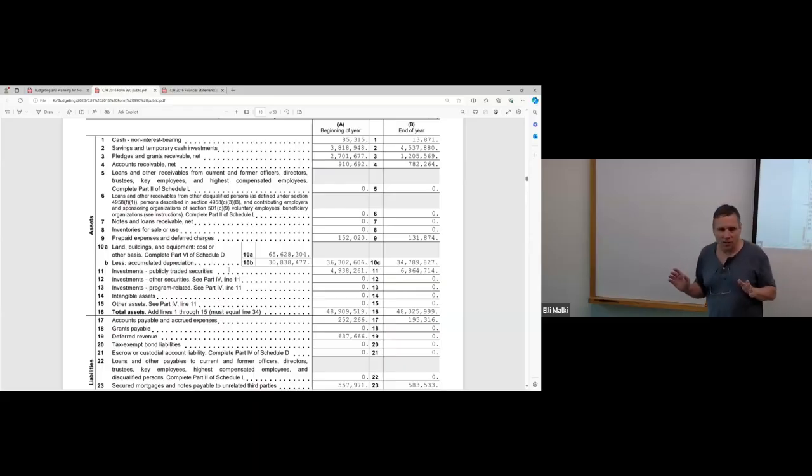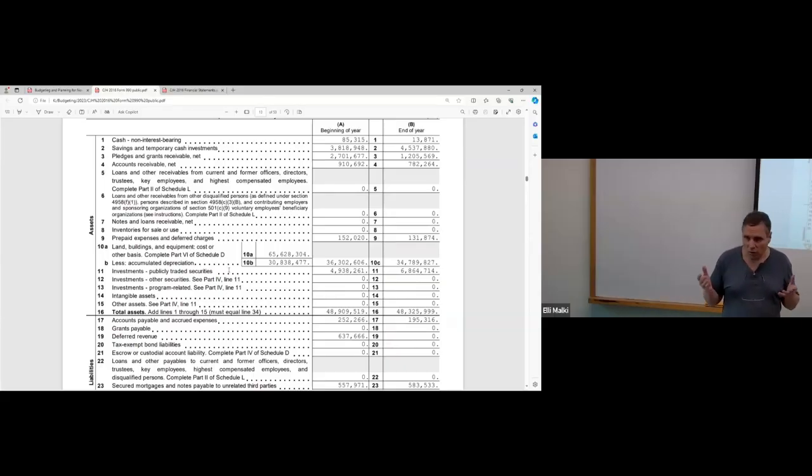So for every piece of equipment, I have this depreciation. Now these $100 that I deduct from the value of the fixed assets will appear also as an expense when I look at my statement of activities. So I will get back to that later when we talk about the statement of activities, but this is something that distinguishes accounting from, I would say, daily management of income and expenses, in that in the financial statements I have estimates.